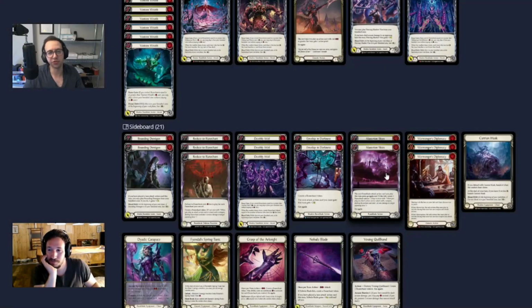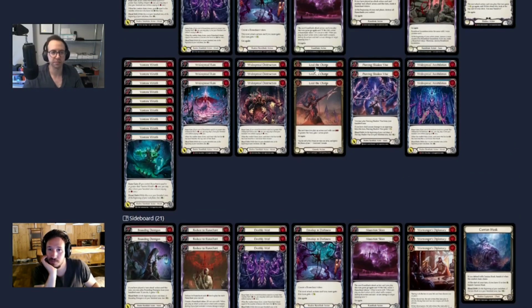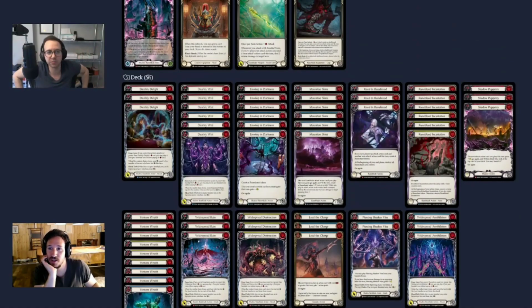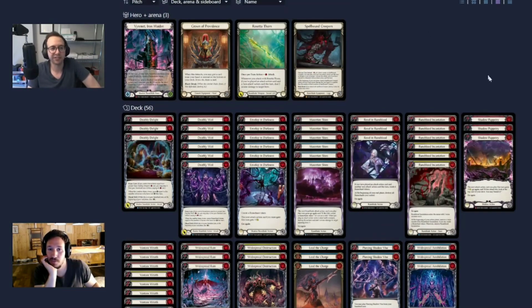Yeah, and what you do to side this in is you just replace Lead the Charge. That's it. You just take out the Lead the Charges and you put in Warmongers. It's a very easy swap. Okay. Yeah, but you're not just adding.